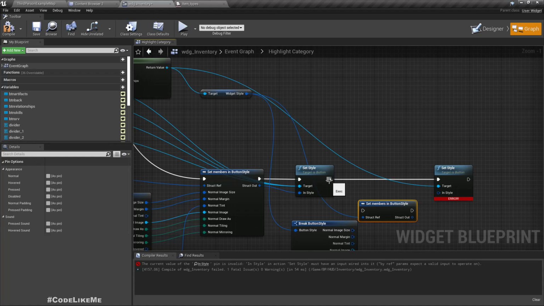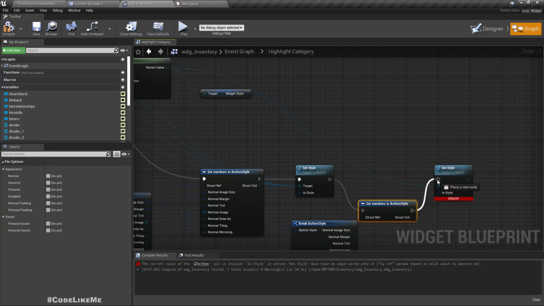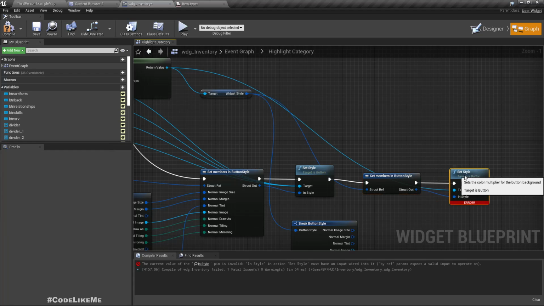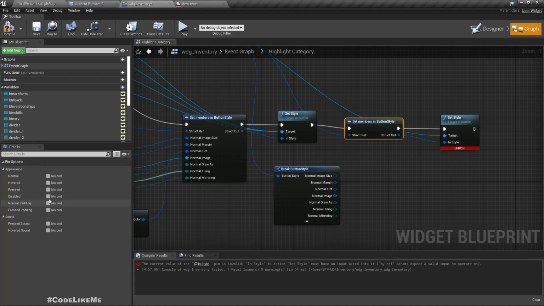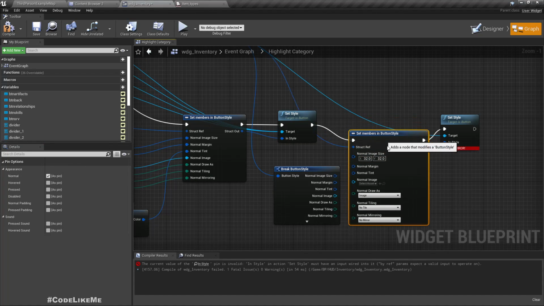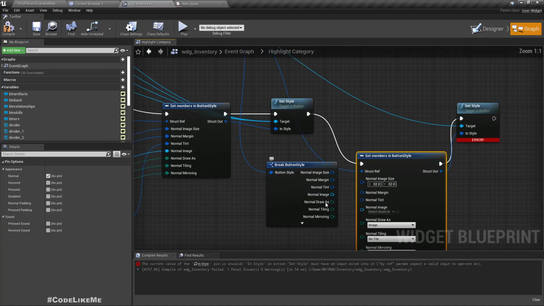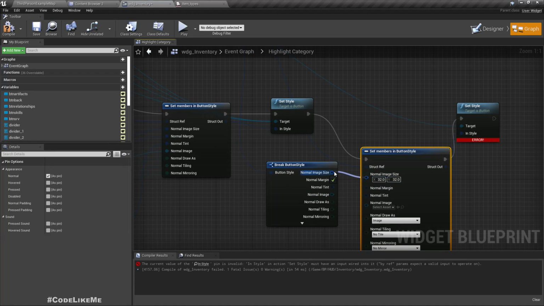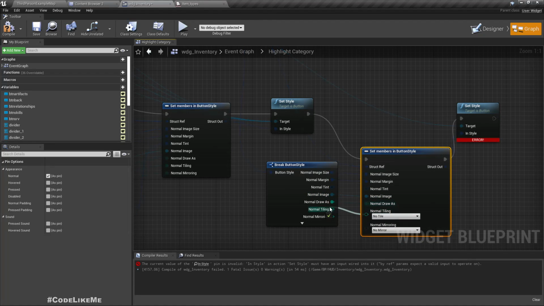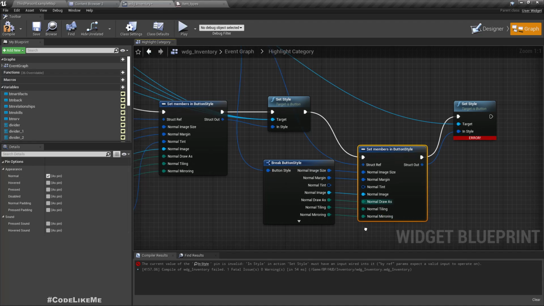Set members. Normal split, just like before. Connect image size, margin, normal image, all other things except the color.